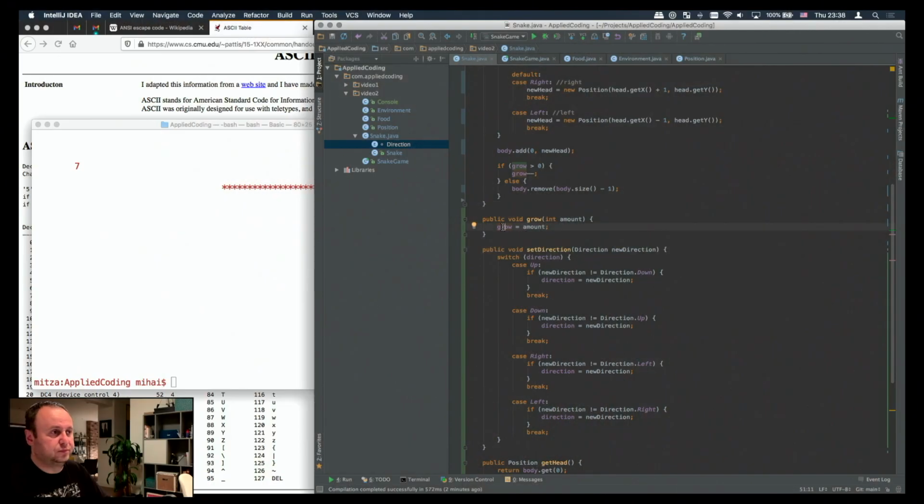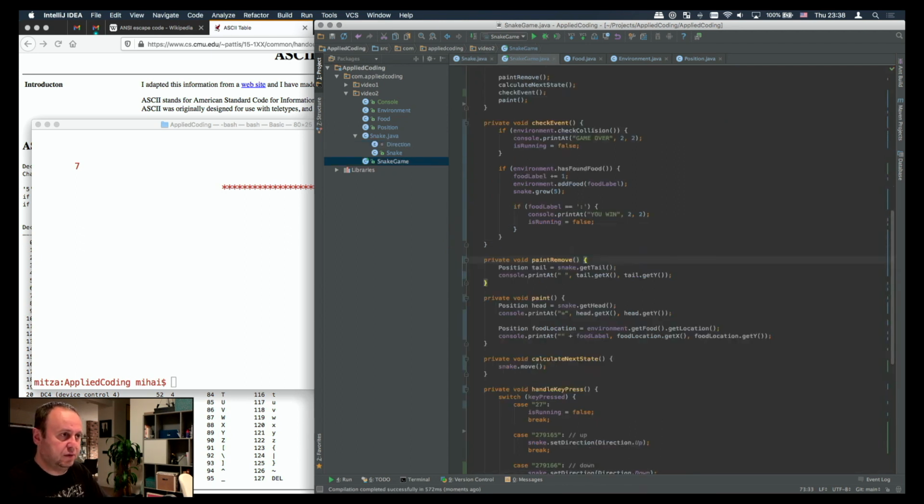So it should not become amount, it should increase by amount. So what I should put here is grow equals grow plus amount, so that it increases. This is in the chance that the snake eats 2 food items within a short interval, and in that interval the snake is still growing. So let's just put grow is grow plus amount.